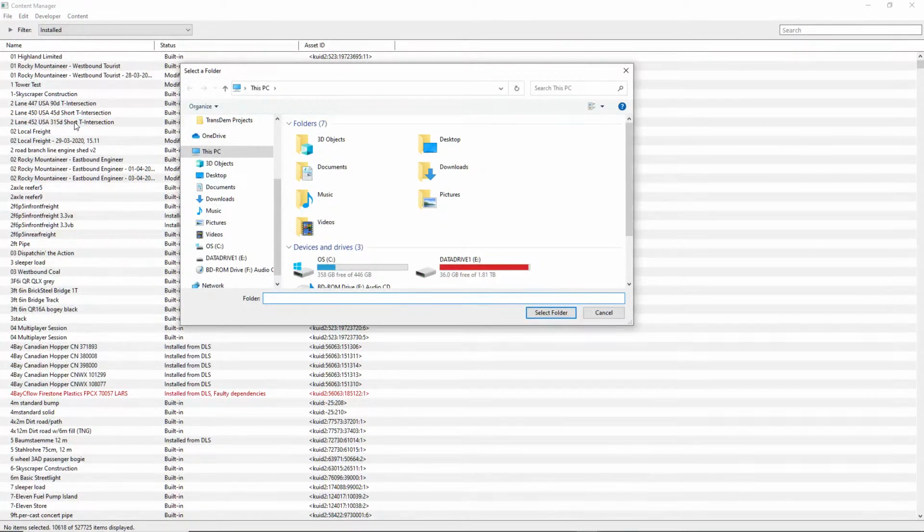I still think we can go right into the scenery folders, but I could be wrong. I should do it one at a time, but I really don't want to.